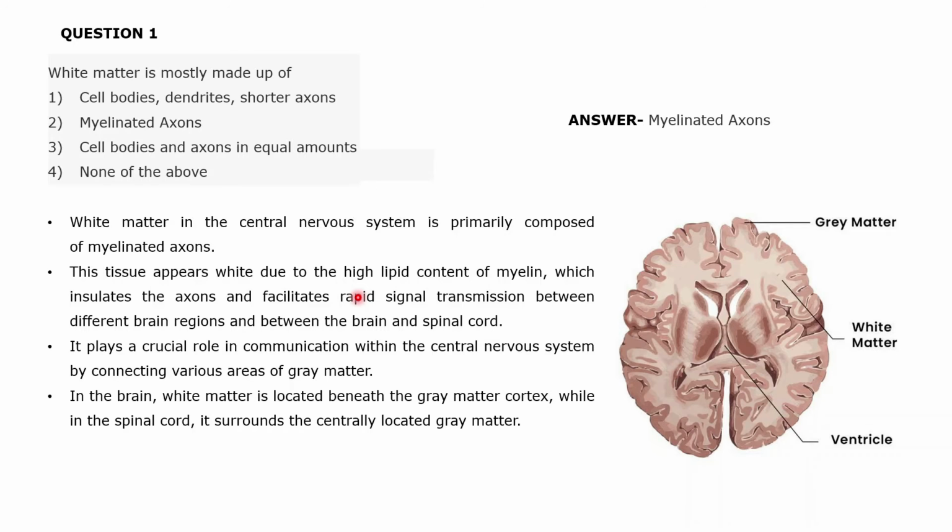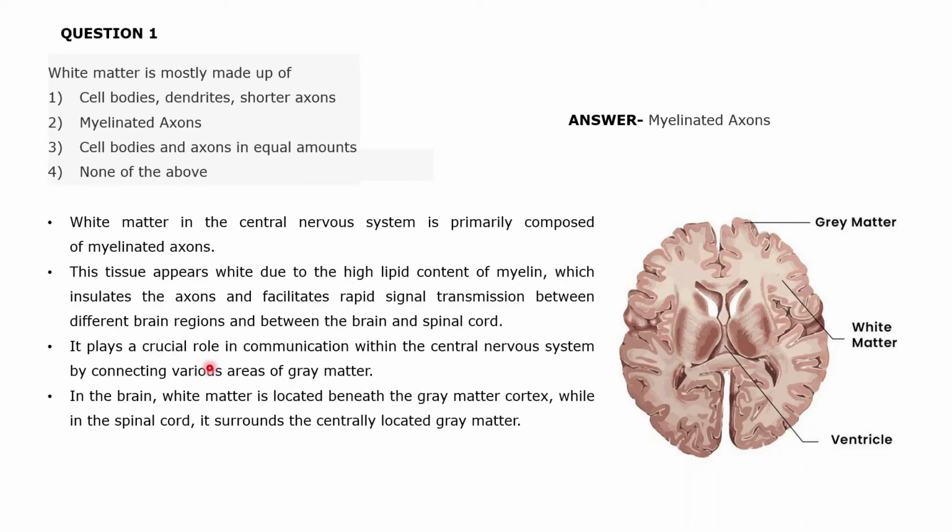Signal conduction happens through a process known as saltatory conduction. In an unmyelinated axon, the conduction happens linearly. In a myelinated axon, as the myelin is present at different consecutive spaces along the axon, the signal has to jump from one space to the other to conduct the neural transmission, and this process is known as saltatory conduction. So the myelin insulates the axons and facilitates rapid signal transduction, because the signals jump from one space to another. In the brain and spinal cord, it is essential.